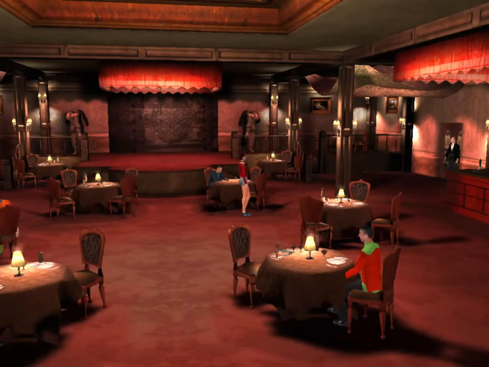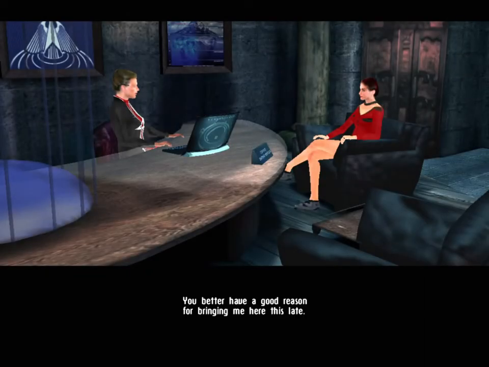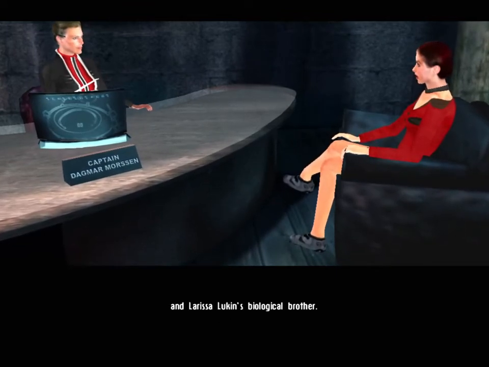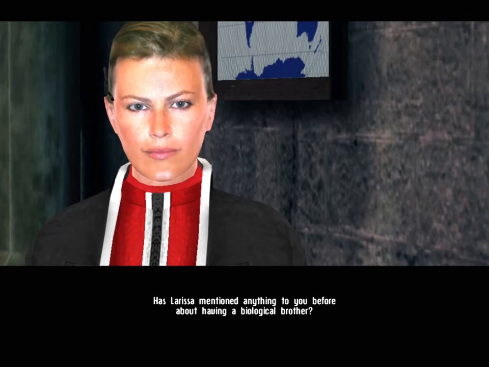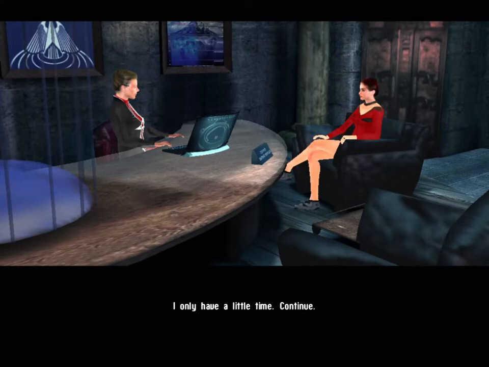I know it's late, but I need to report my findings to Chief Morrison. You better have a good reason for bringing me here this late. Ilya Mikhailov confessed to me that he is actually Bogdanov's brother-in-law and Larissa Lukin's biological brother. Lukin's bio-brother? No kidding. Has Larissa mentioned anything to you before about having a biological brother? No, absolutely not. In that case, you should pay a visit to Ms. Lukin first thing in the morning. I totally agree. I only have a little time. Continue.